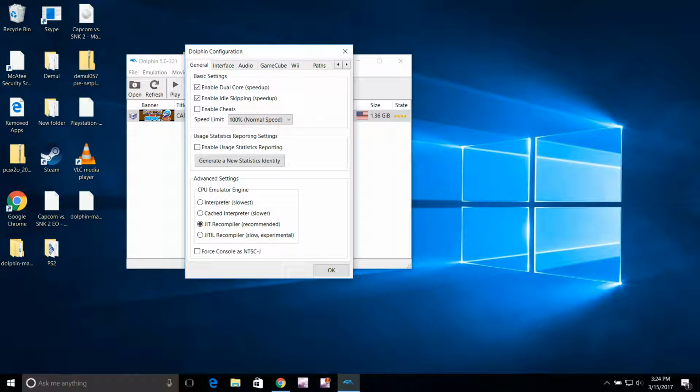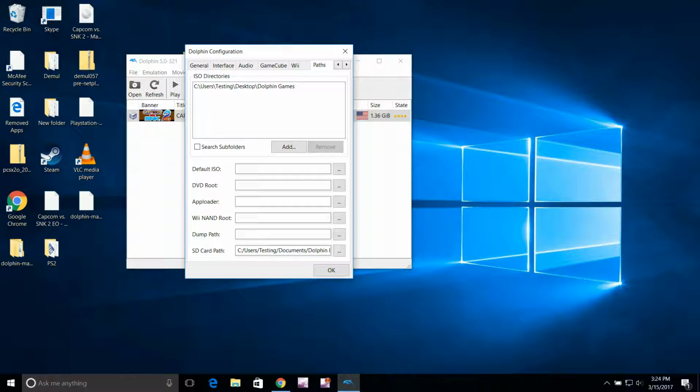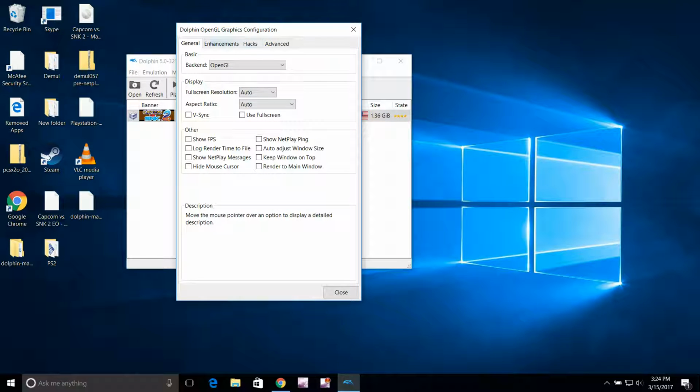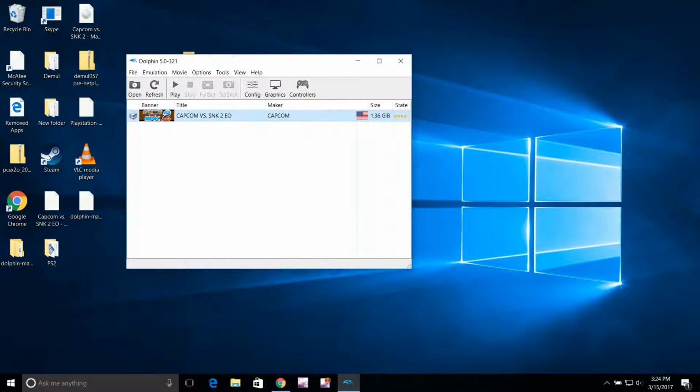Nothing needs to be done there. Don't think there's anything to be done there. Audio's fine. We just did GameCube, pass. If for some reason you can't find it there, or you change folders and it's like, oh, I can't find it anymore, this is where you go to change the path, so you can add another folder, all that kind of stuff. Graphics-wise, this is where you can change graphics and all that kind of stuff. I've not messed with any of these, so I'm not even going to try.